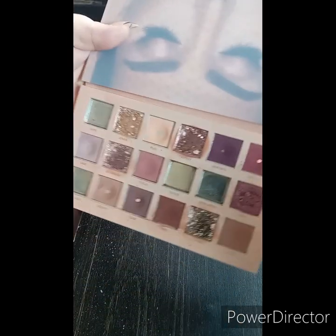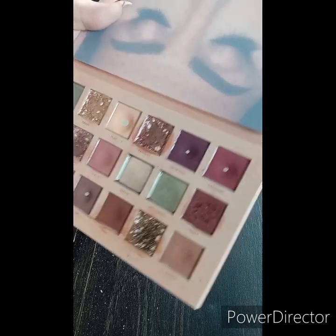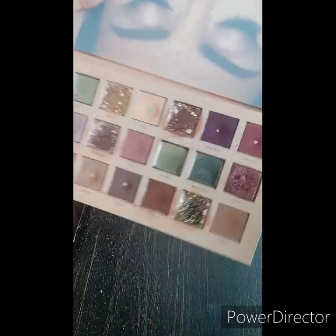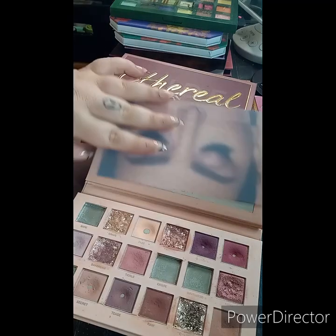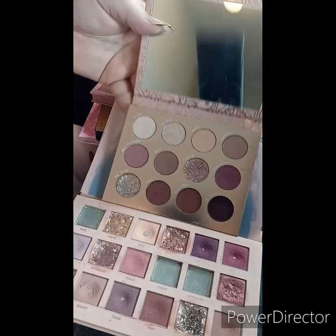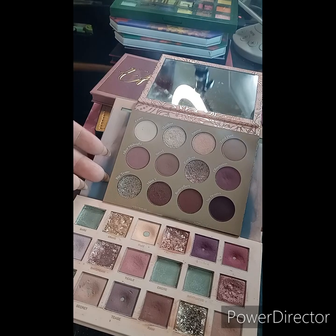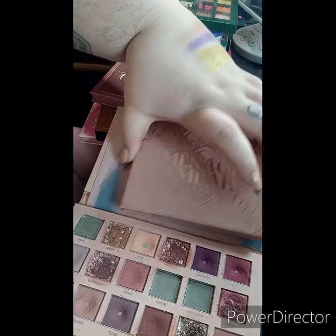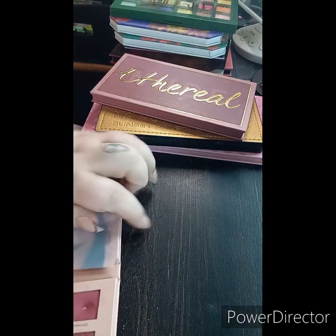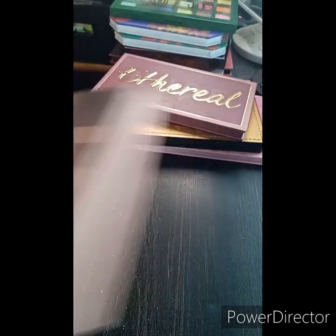This is my Pan That palette for 2023, my Huda New Nudes. And I wasn't going to declutter it. Originally, I was going to declutter it at the end of 2023. And then I was like, no, I want to keep it, because I still make beautiful looks. But literally, they're the same palette. So I think I'm going to retire my Huda Beauty New Nudes palette and declutter this, and that is okay.